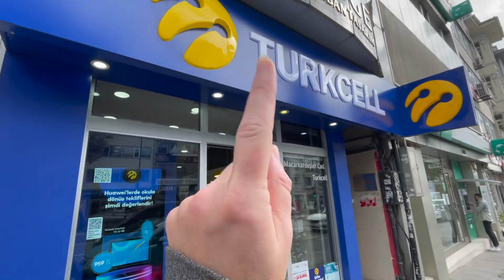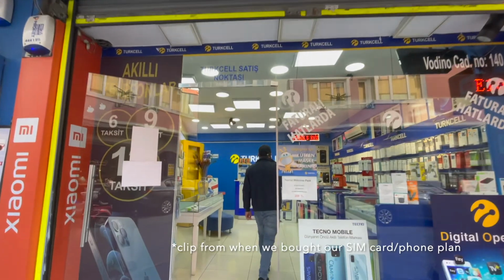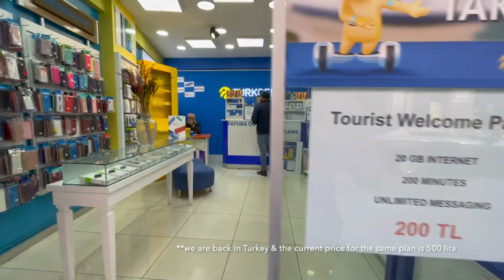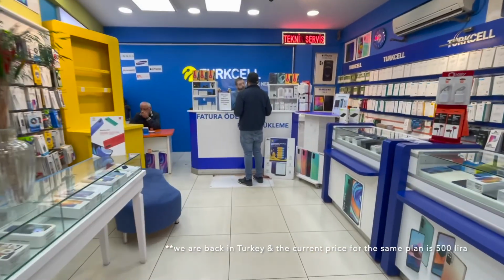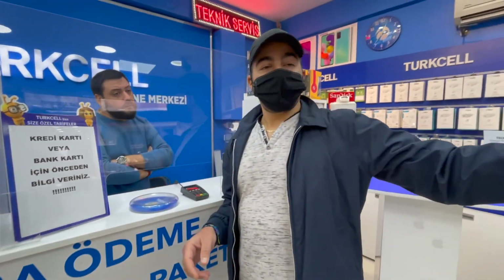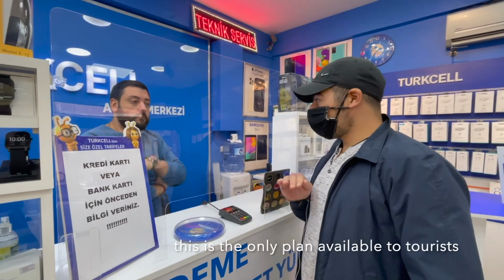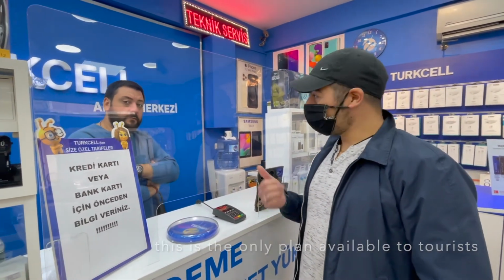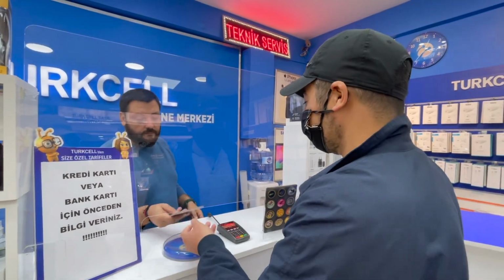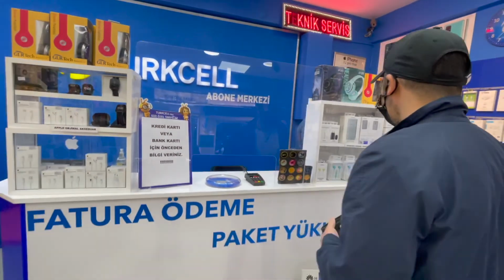This is where you buy your phone cards, people. Using a SIM card, just for the phone, just a SIM. Is the only one you have the 200 lira, or do you have lower ones? They're just 200? Okay, we're happy with that? Yeah, can we get this one? Okay. Passport? Yeah, no problem. Sit down 5 minutes. Thank you.